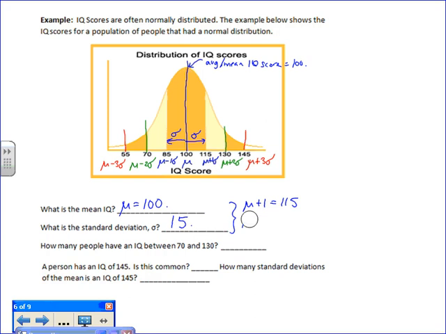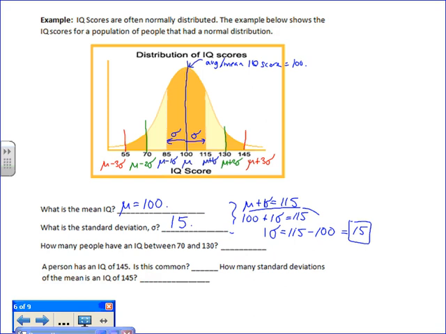All right, so 1 standard deviation then. I apologize, I forgot my sigma sign there. So 1 standard deviation. So that's 100, right? Plus 1 standard deviation is equal to 115. So if I wanted to isolate what is 1 standard deviation, I'll just move that 100 over to this side. So 115 minus 100 is equal to 15. Okay, but you could also just look at your graph and see the difference between the mean and 1 standard deviation. The difference is 15.